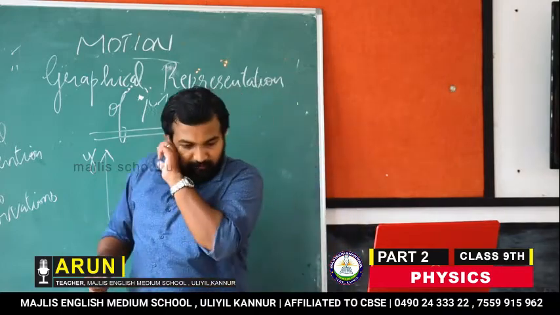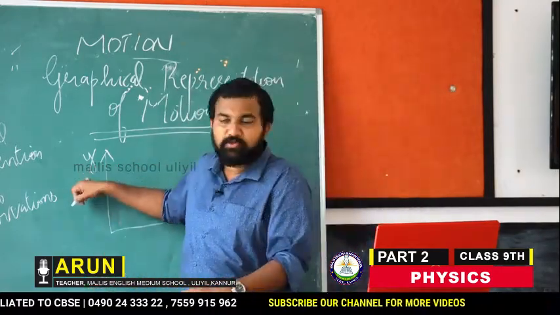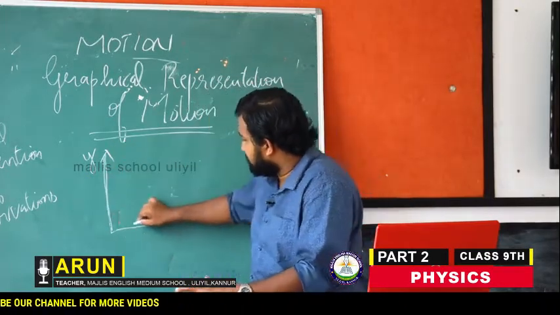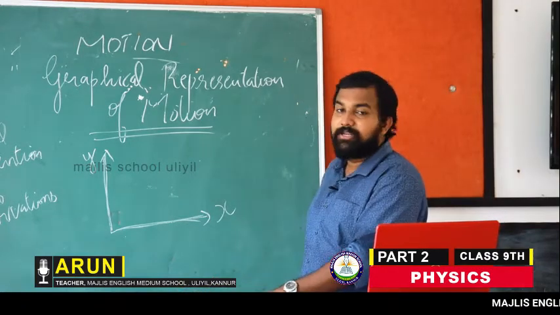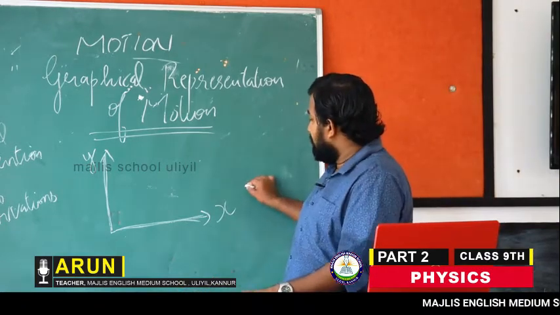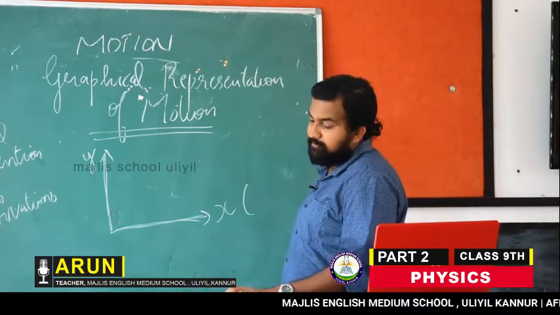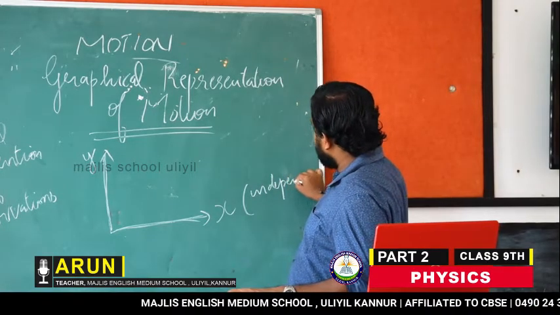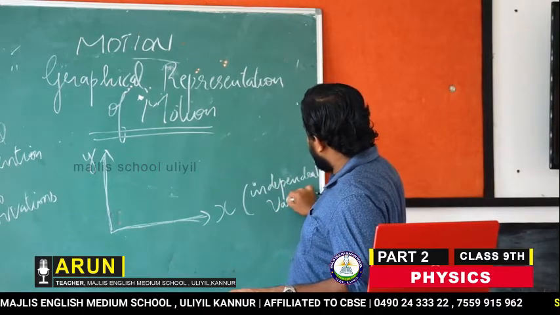Clear? And what will it have? It will have 2 variables, x-axis as well as y-axis. So we will be taking some variable in y-axis, and some variable in x-axis. Out of these 2 variables, we have to note down that in x-axis we will be always taking the independent variable.